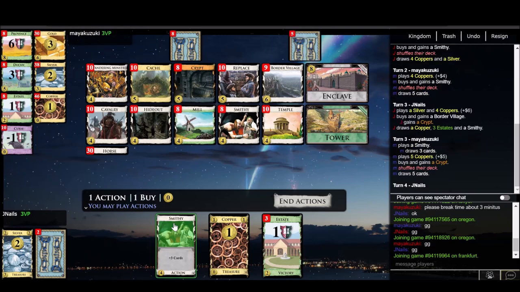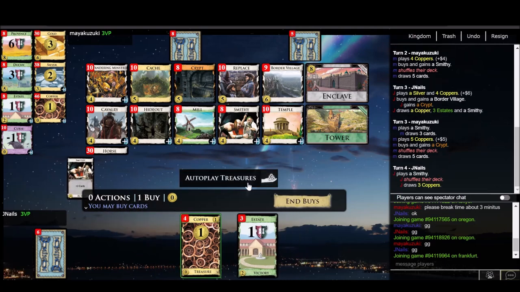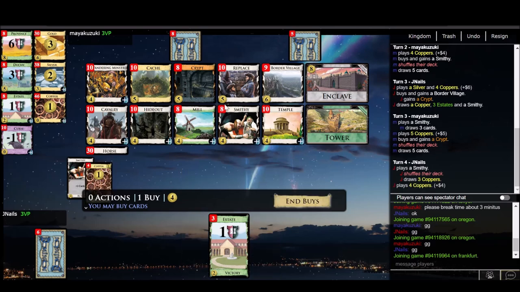Oh, they also went for early Crypt. Okay, I respect you, good choice. You have good taste in cards. I would have loved to draw the silver and buy a replace here, but it was not meant to be. It's just Wandering Minstrel.